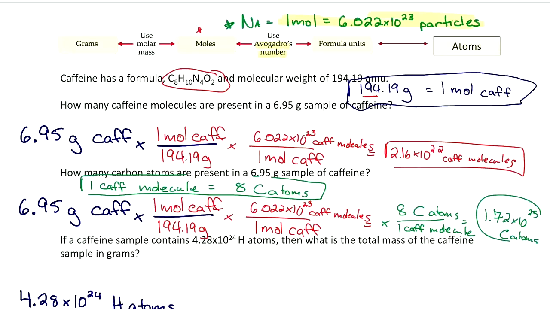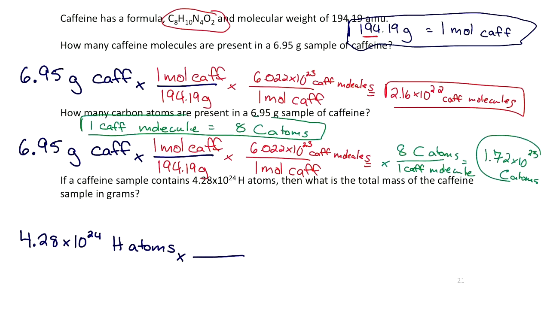Okay. So that one's not bad. Turning gram amount of this molecule to moles, to molecules, to individual atoms given that chemical formula. So this next question, a little bit harder, and it's backwards. But it's actually the same question as this carbon atom one, but backwards. But there's some places to go wrong.